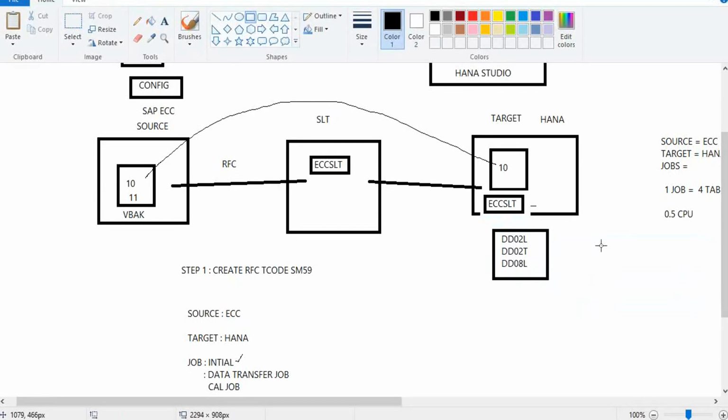First it will check whether the KNA1 table is available in DD02L.